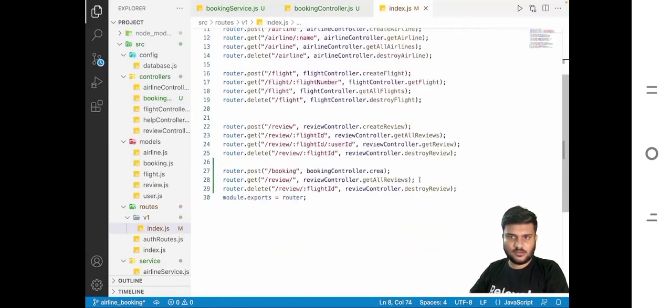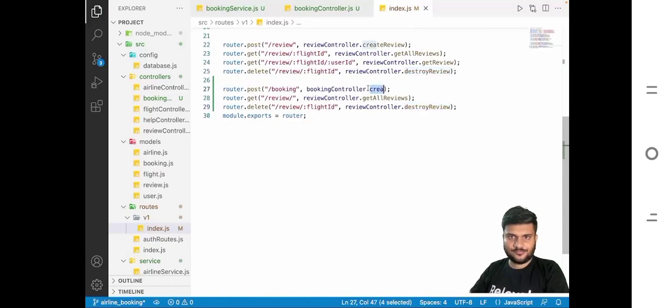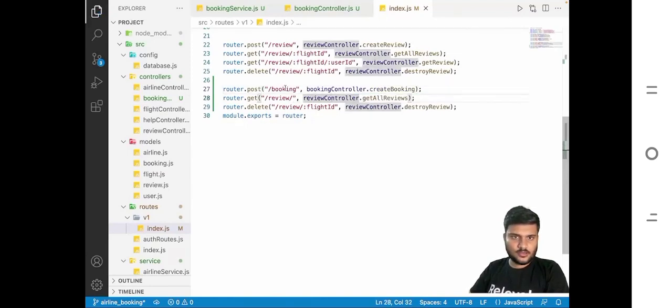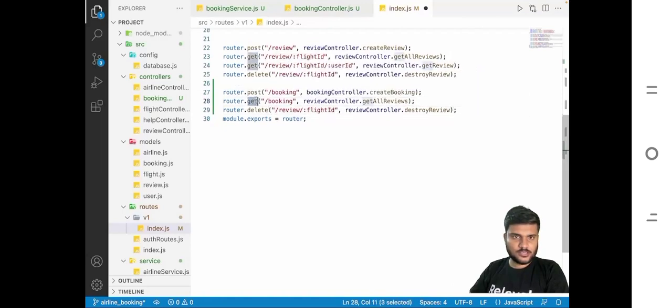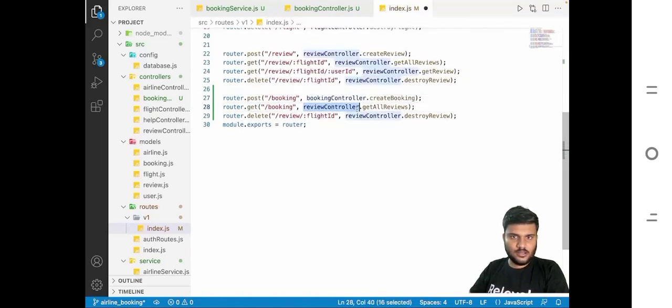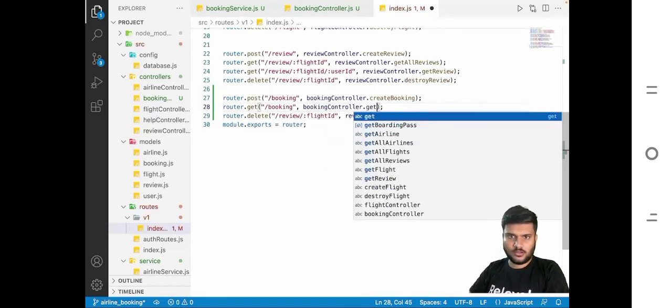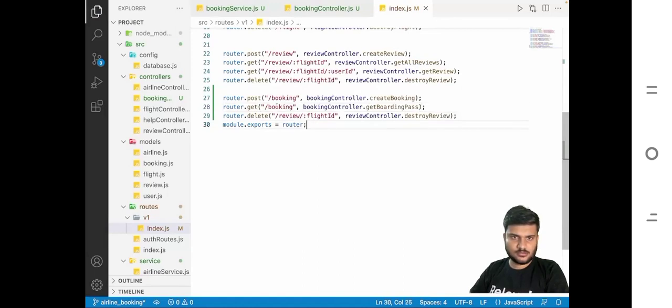Let's save it. Now if we try dot create, this is create booking, slash booking. We'll say a get request on booking controller dot get boarding pass, or we should say slash booking slash boarding pass.